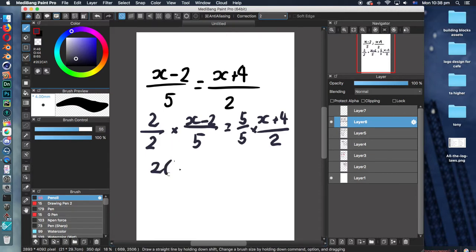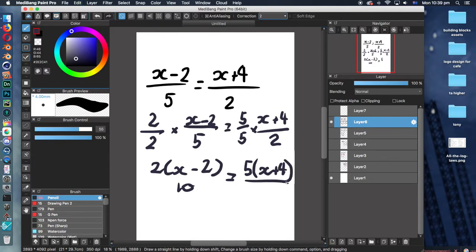So now we simply do this. It's 2 brackets x minus 2 over 10 equals 5. It's very important that your handwriting is good, otherwise you can misread something. Like, remember this crocodile sign? You can easily miswrite it as a 7. So that's why I try to erase it when I get it incorrect. For x plus 4, and I can squeeze the close parentheses, over 10.